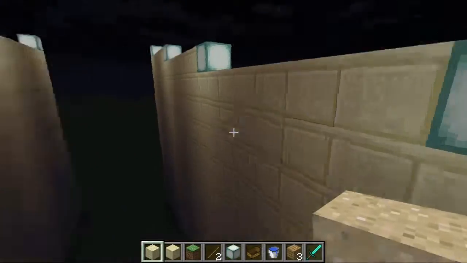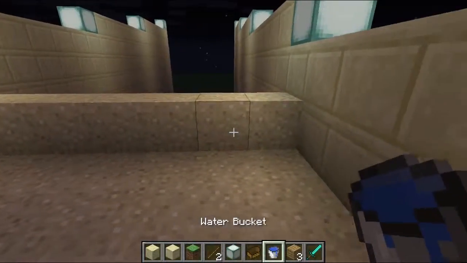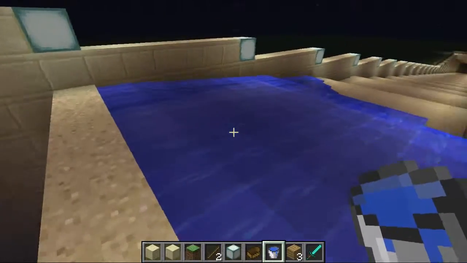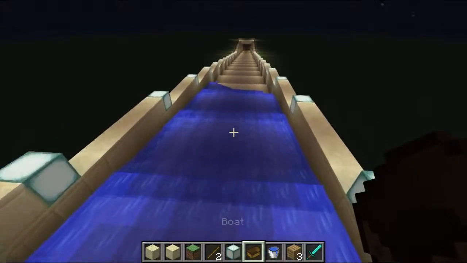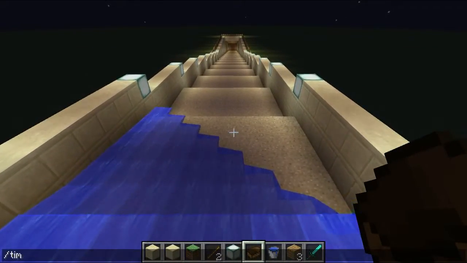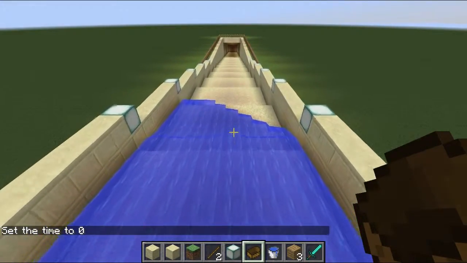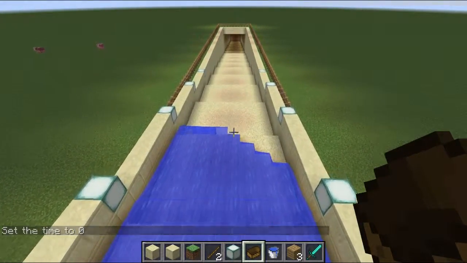I have not quite gotten much going on it yet, but basically what we do with it is we lay out some water, just to make one long unending stream downward. I'm just going to take us down in there so that we can see it. Let me go ahead and set the time so that we have daylight hours. Great. And yeah, the water just flows on down, and there's mechanics behind this.